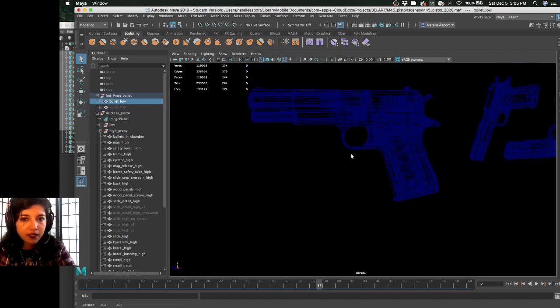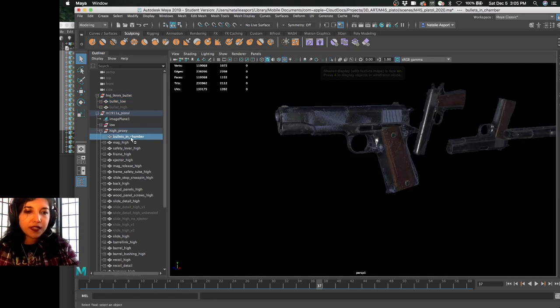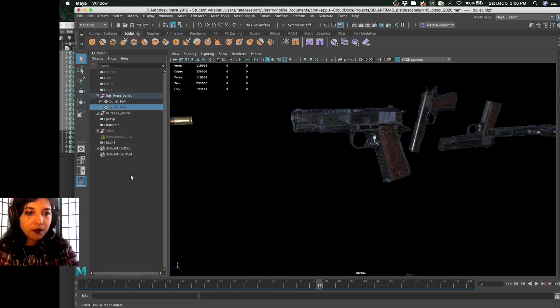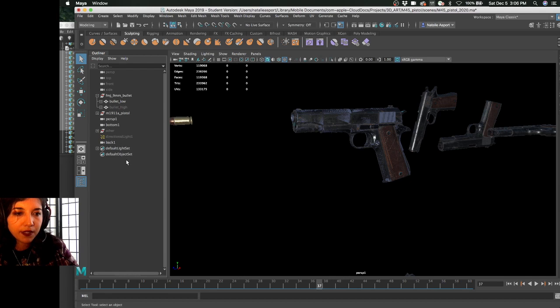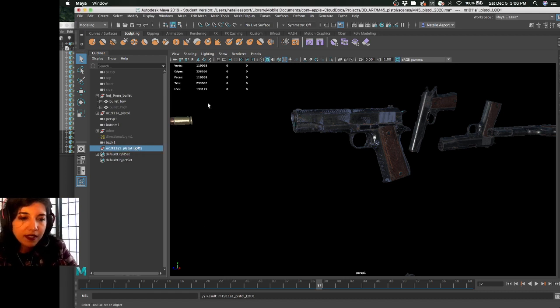I'm going to use the bullet in chamber with the high as a template. Now, what we're going to do, because we're done with the baking portion and we got the textures, what I want to do now is set it up as if I'm exporting it to a game, like an engine, and this is how I'm going to approach it with the Marmoset. So I want to keep what I have here. Group, okay. So I'll call this the M1911A1 pistol. And just do LOD1. And we're gonna rig it.